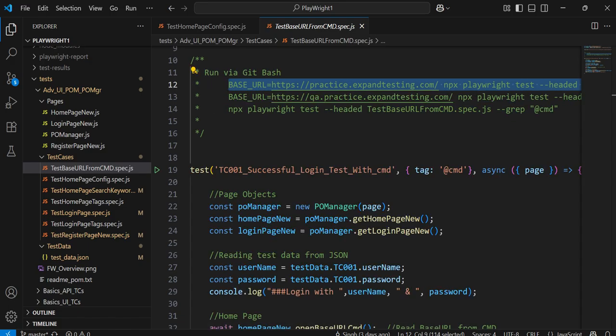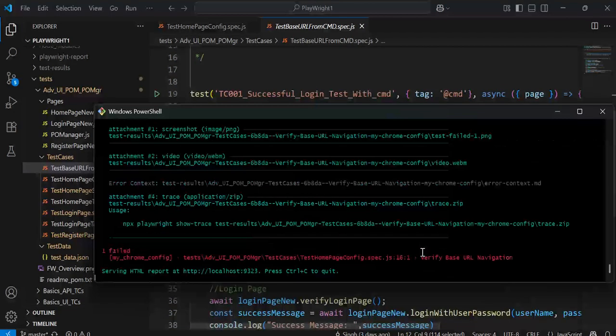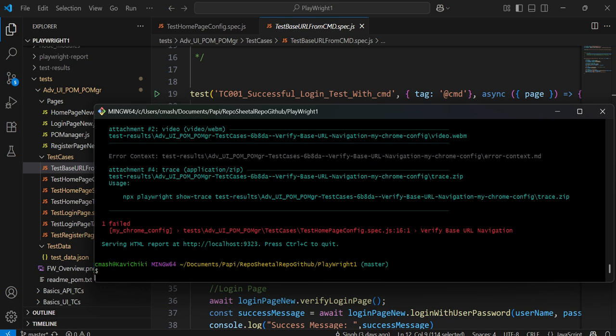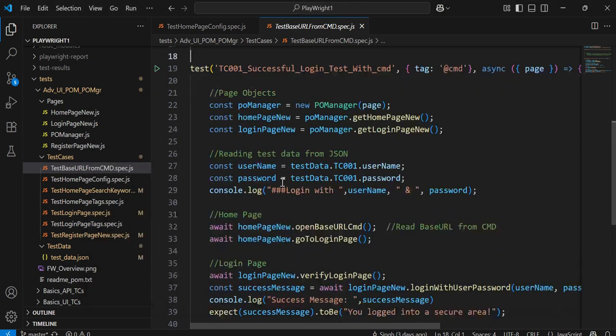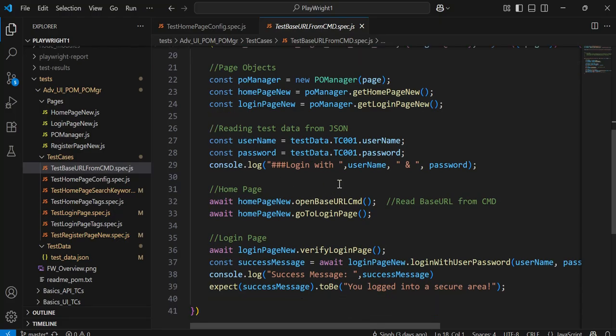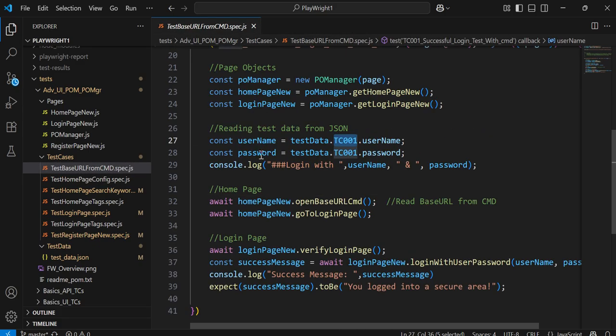Open Git Bash, Ctrl+C. Let's see what we have written. What is inside is not very important because this is just a copy paste. We have just changed TC001. We are utilizing the same test data which other test cases are also using, which ideally we should not, but this is for the demo.